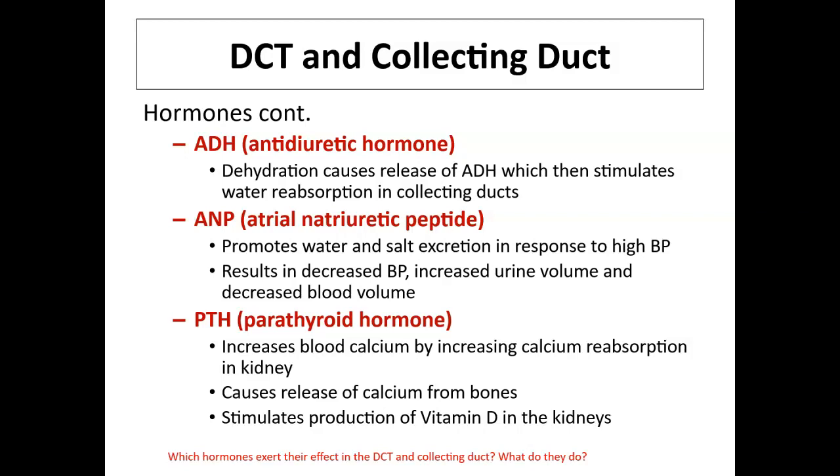ADH acts on the collecting ducts. It's the body's last-ditch effort to retain fluid in the body before it is excreted. When the body is dehydrated, ADH levels increase, signaling the kidneys to absorb more water and produce concentrated urine to conserve fluids. Conversely, when the body has excess water, ADH levels decrease, allowing the kidneys to produce more dilute urine to remove the excess fluid.